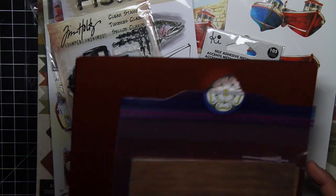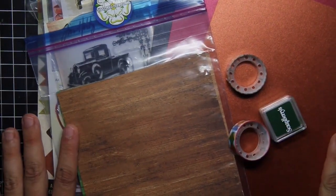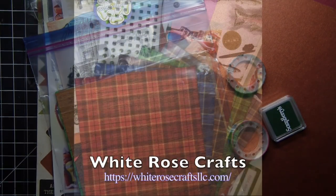This is a limited edition kit. When it's sold out, it is gone. But if it sells out fast, you will know there is definitely a market for a men's kit, and it won't be the last one that we create.